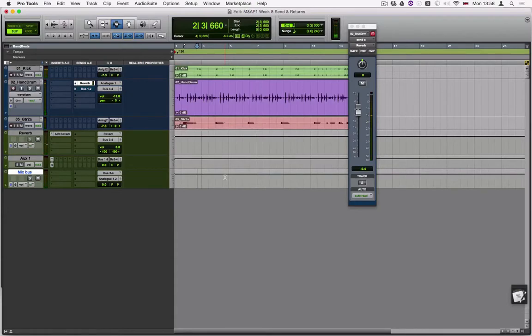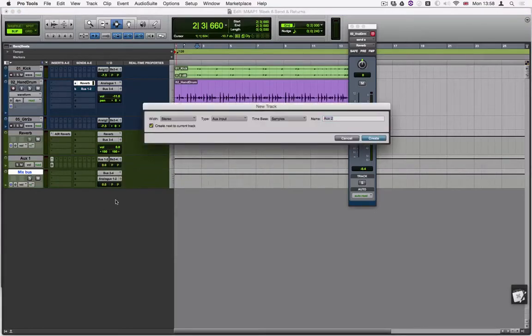And as we talked about in a previous lesson, if I now want to, I can create a print track. So I'm going to do this slightly differently. I'm going to go to analog 1 and 2. I'm going to use the new track again. And in this instance, I'm going to have an audio track. And I'm going to call this mix, like that.